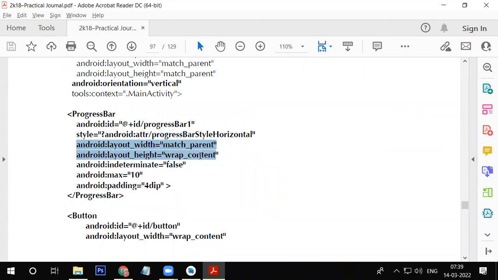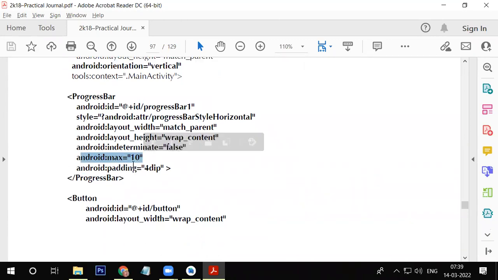The layout width and height, okay, this is an important part. android:indeterminate false. So that means it is not an indeterminate progress bar, it is determinate. That means it has a point of start and a point of end. Max is 10, so 10 increments are given here. Padding is given in dip.